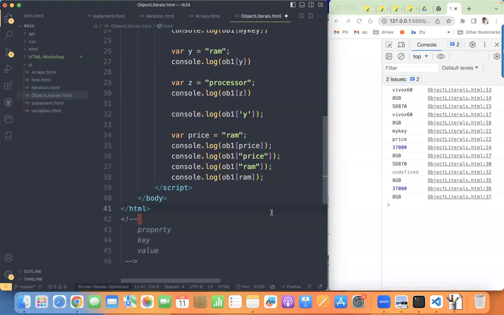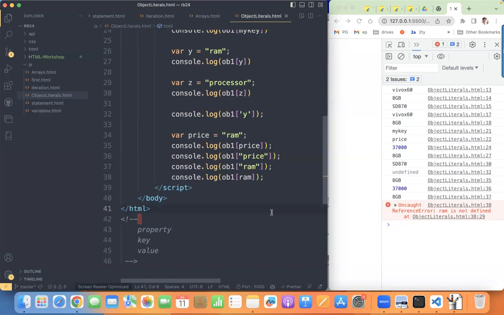So did I have a variable RAM? No. So it is an error. It's not undefined, it is an error. RAM is not defined. So it is a reference error.